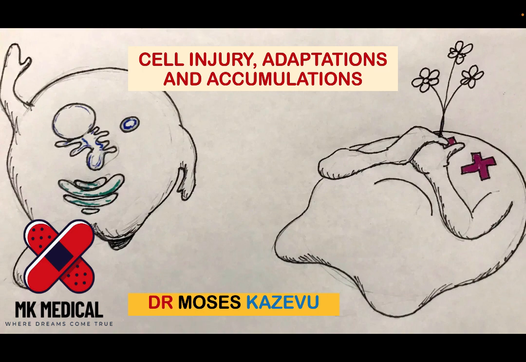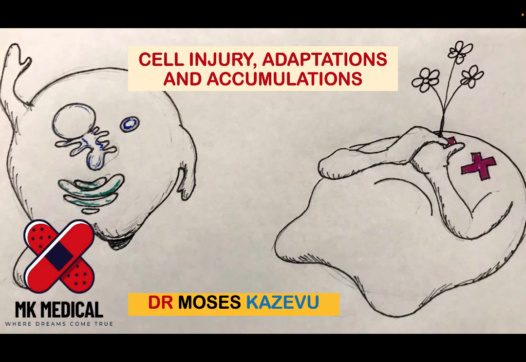Today we're going to be looking at cell injury, adaptations, and accumulations. If you haven't watched the previous 2 pathology videos on cell injury, the first one was an introduction to pathology, I'll leave the playlist tagged at the end of this particular video that you can check out and learn a lot about.